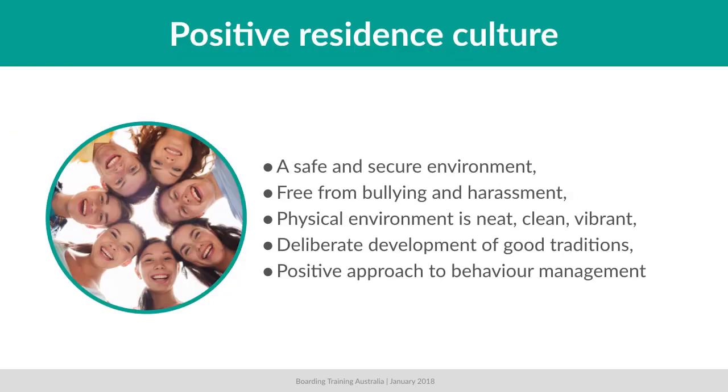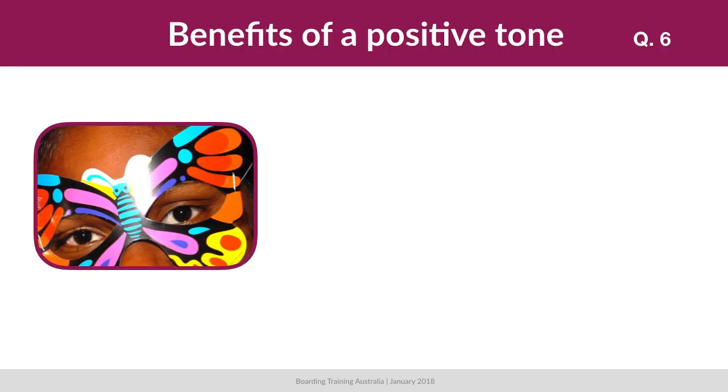So when we have a positive residence culture, we've got a safe and secure environment, free from bullying and harassment, a physical environment that's neat and clean and vibrant, deliberate development of good traditions, positive approach to behaviour management. And so they're all part of a positive residence culture. And question 6 asks, the tone of a residence is very important. What benefits would you expect for students from a positive, caring residence tone?